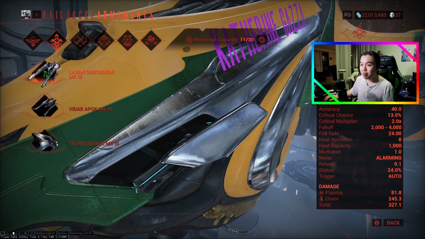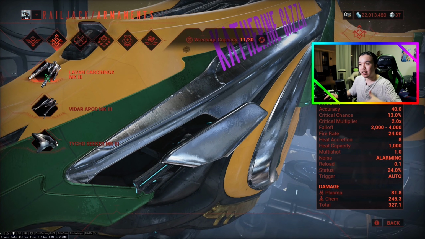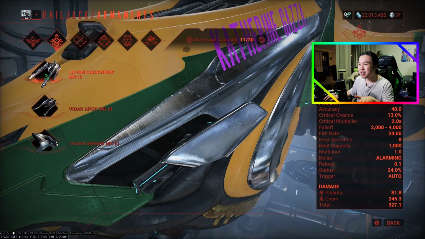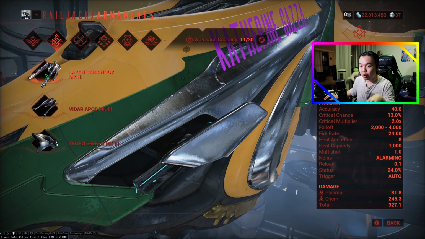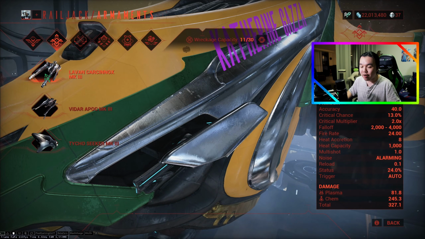Now, the next thing that I would actually prioritize is maybe a gun, specifically the gun that you would use for your pilot seat. You can switch your pilot seat and your gunner seat guns whenever you'd like, so that's perfectly fine. But essentially, the one I would probably choose is a Carcinox of some kind. Basically, whichever high tier Carcinox you have, pick the highest tier you have, build that.